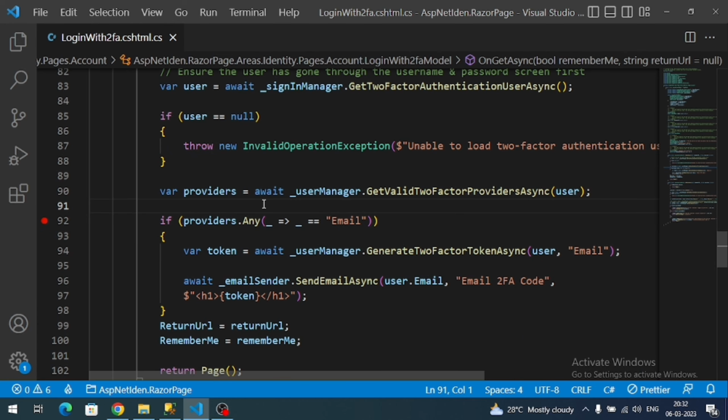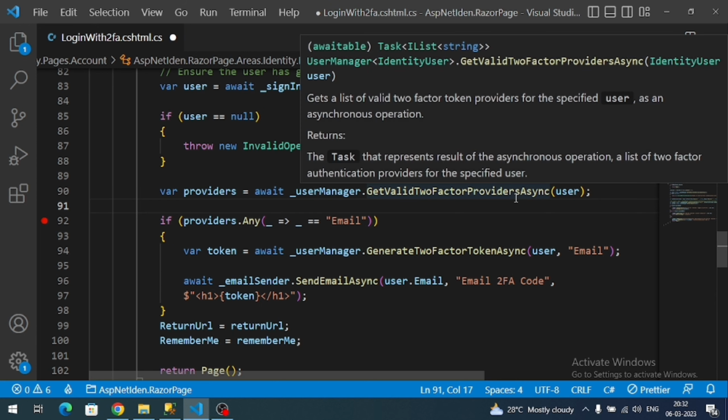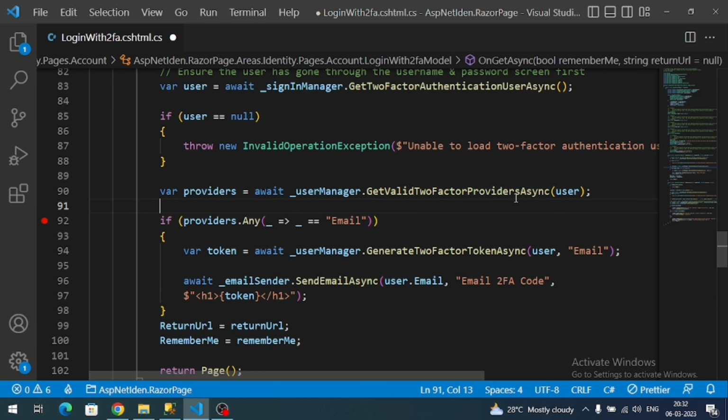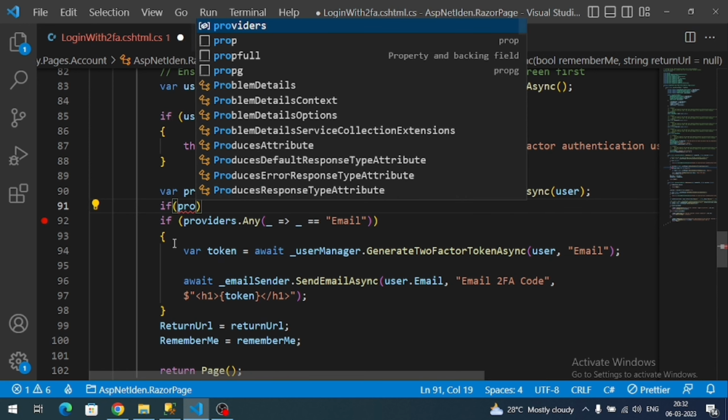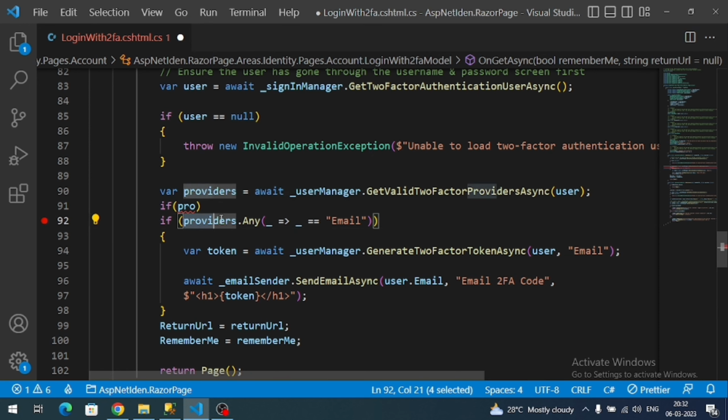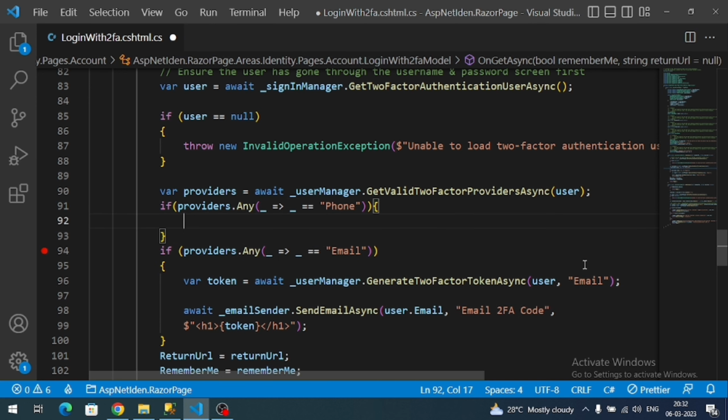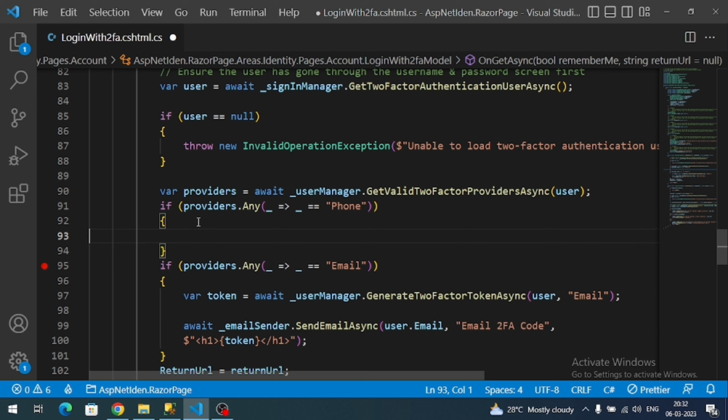In the same way I can write one more logic: if provider, let's copy this one, and check whether the phone number exists or not. This provider will return phone number when phone number confirmed is enabled in our database. And let me put it in else.